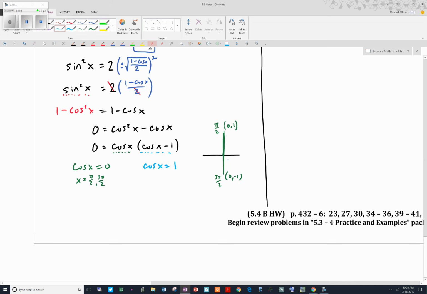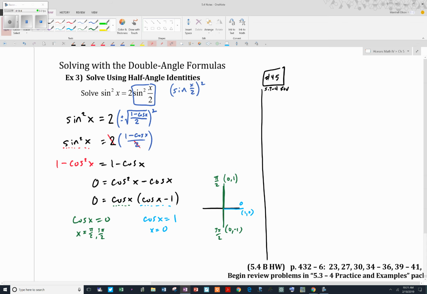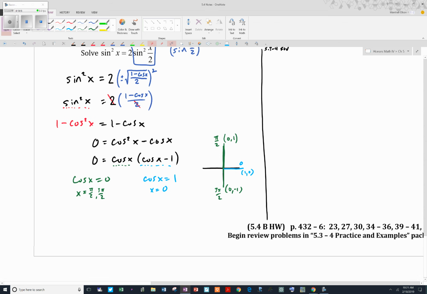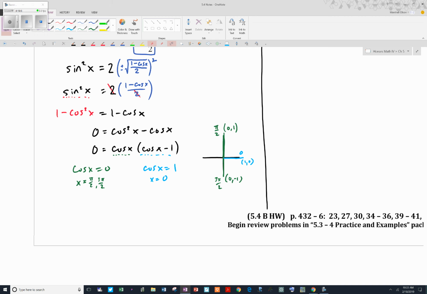All right, cosine of x equals 1 only at 0 because of the point 1 comma 0. You don't want to include pi because cosine is actually negative 1 there. So we have x equals 0 there. Now, probably a good idea to check up here. They don't tell us if they want the general solution, to find all solutions, or if they want to find it on an interval. Since they don't specify an interval, that means they want us to find all the solutions. So, is there any way I can include all these solutions in one statement? Can I get from here to here and then from here to here and then back to there using the same amount? No, I can't. So I think we're kind of on an island with this 0 here.